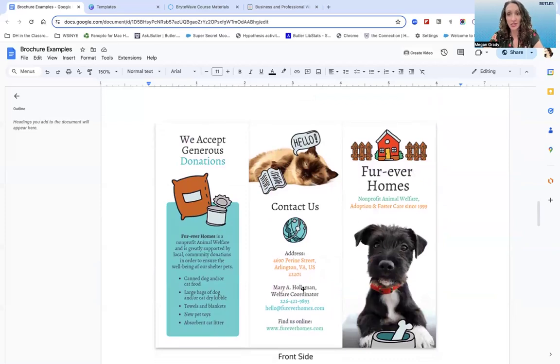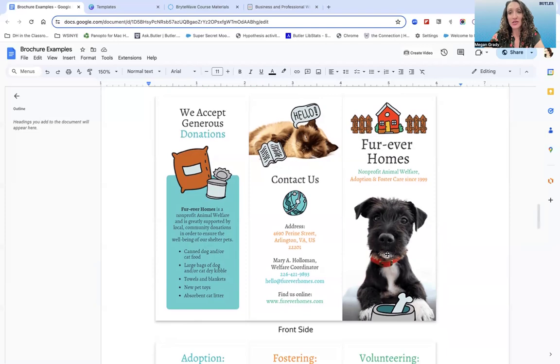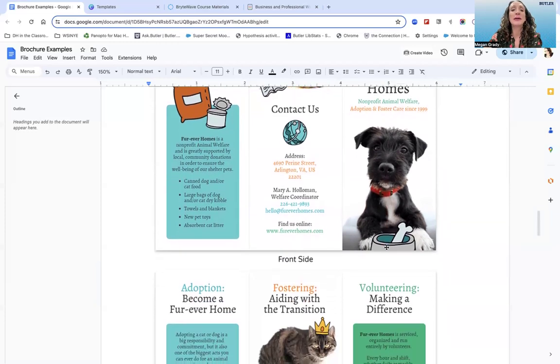We can look at it in the context of AIDA. So this brochure gets it right. They have the text at the top of the first panel so that if the brochure is in a display case, you can see immediately what it's about. We have this cute picture of this dog, which is giving me a lot of pathos, right? That appeal to emotion. Look at those eyes. So we're seeing that in this brochure.